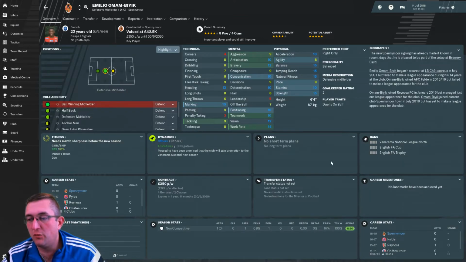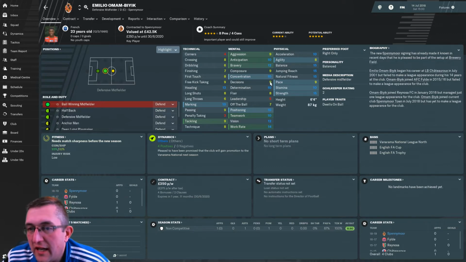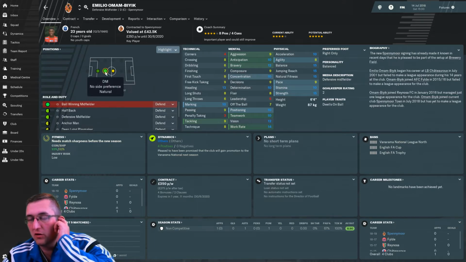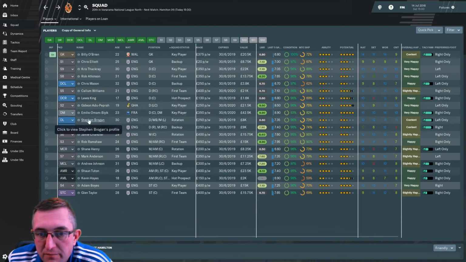Another player I've got big hopes for is Emilio Omam Biek, who I'll probably call Emilio rather than his surname. Again, difficult to pronounce, and I don't want to offend anyone. He's got balance, jumping, reaching, natural fitness. He's a very fit young player, good work rate, brave, everything's pretty good. Key for that defensive mid role. I didn't have anyone who could play there, so he's on a 2-year contract. Love that signing, and again, potential ability through the roof, so I'm absolutely loving that. He's going to be a great player for us.